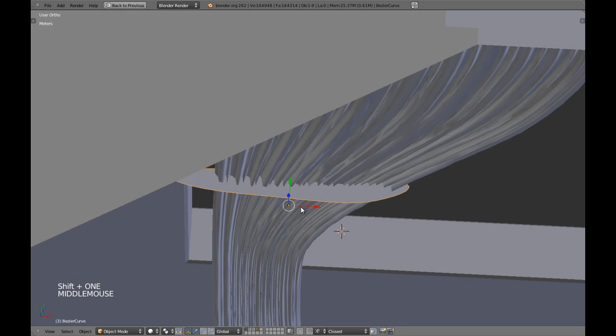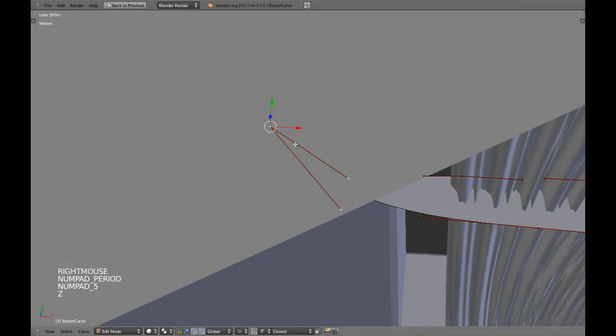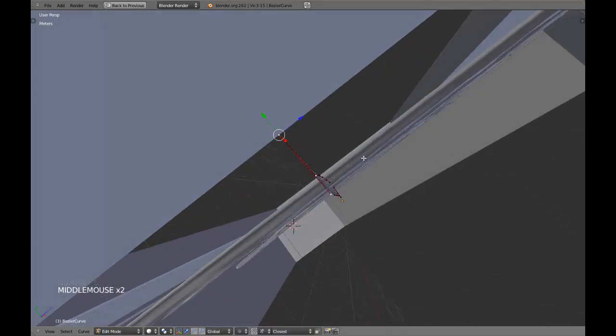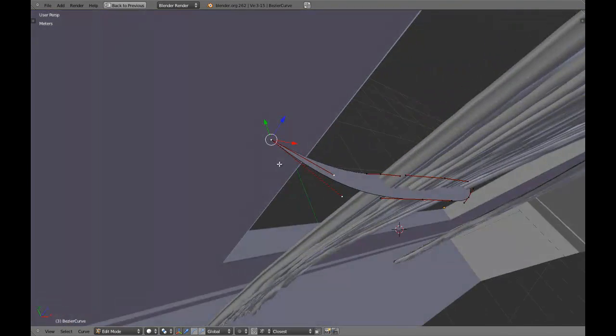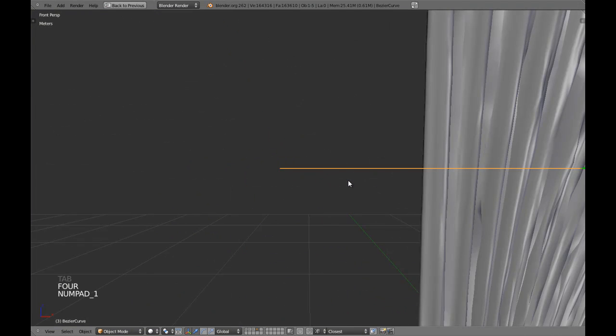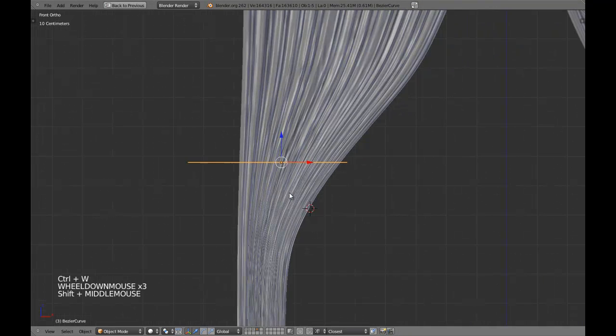Okay, I think that yeah, this is how we're going to be working with this. I won't be changing anything else. Now guys, we're going to be working with this.